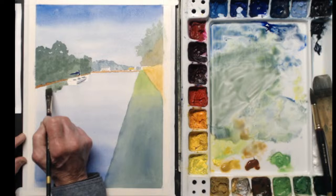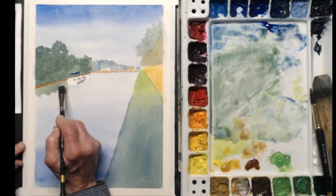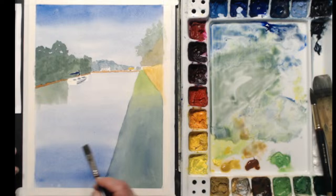Now reflections always are vertical. I've always found that when I look at a reflection, it's vertical. Whatever is up there being reflected, it's always going to be a vertical dimension, a vertical shape in the water or whatever is reflecting on. Now I've got the reflection from this white sailboat also. It's coming down.